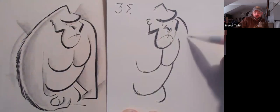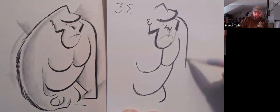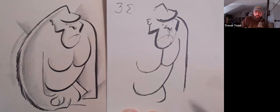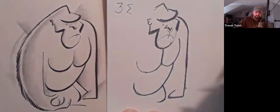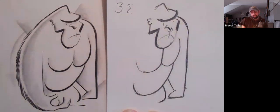So this is shoulder to elbow, halfway down. It gets a little bit thicker at the elbow, and it goes elbow to wrist. And then it goes from wrist to knuckles. And then finally at the knuckles, his fingers decide to go flat on the ground. And then they curl back up this way. You get the inside of the forearm right there.